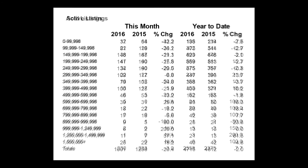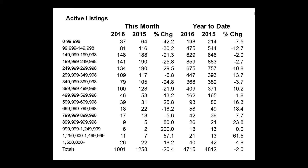I'm going to quickly lay in a slide right over the top of that. This is an active listings report for the county — again, breaks everything down by price range. Down at the bottom, the year-to-date listings that came to the market: I'll circle this for you in red — there were 4,715 properties that came to the Multiple Listing Service year to date. Last year there were 4,812. We've heard about a decline in inventory, but it's really only down by about 2% compared to last year, year to date. So, we don't have a huge amount of changes taking place.